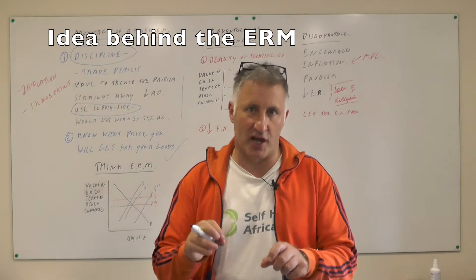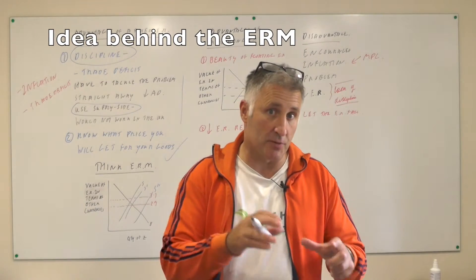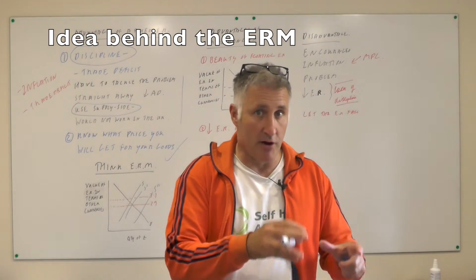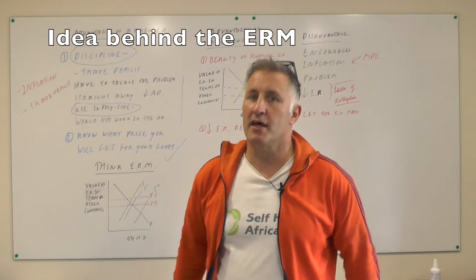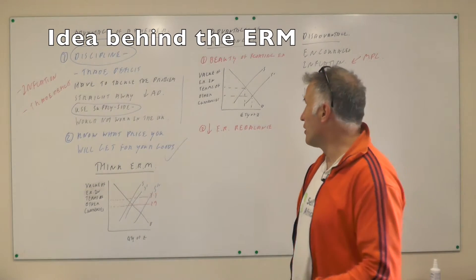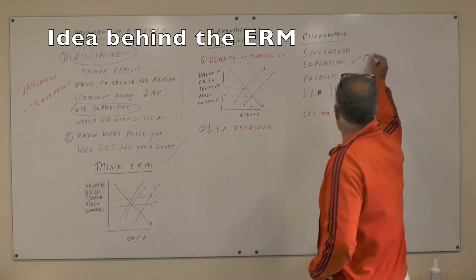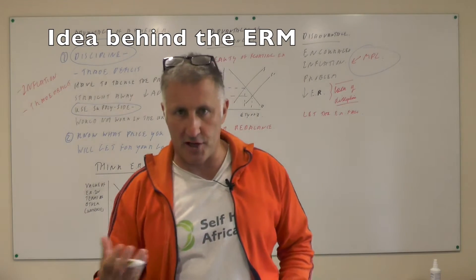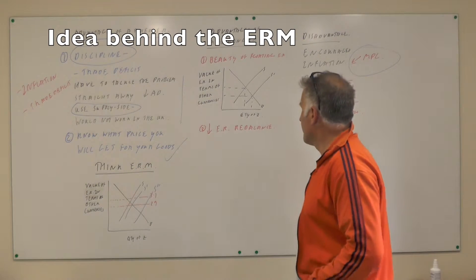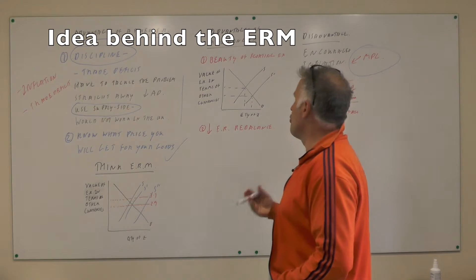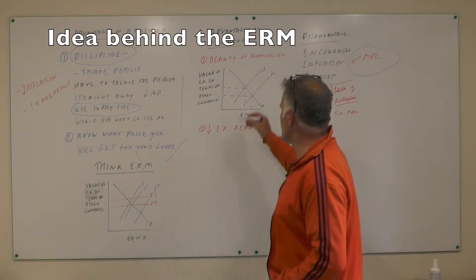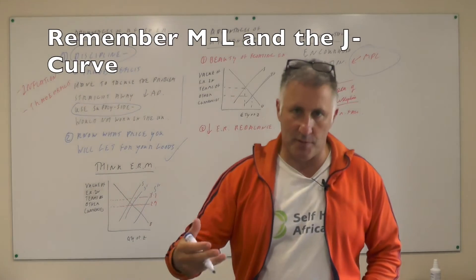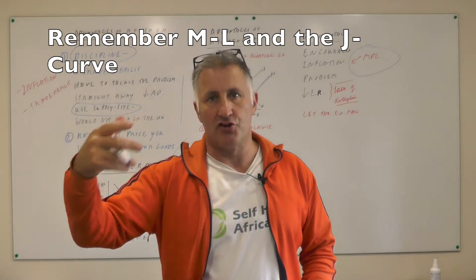The reason why we joined the ERM was because it would force the UK government to reduce inflation to remain competitive. And by having a high exchange rate, it would force our businesses to become more competitive. Because it was fixed with the German Deutschmark, we would hopefully mirror what Germany did. So that's the idea behind a fixed exchange rate. In favour of floating exchange rates: if you have a trade deficit, then what should happen is the exchange rate should fall, and once it falls, then your balance of payments will improve, assuming the Marshall-Lerner condition and J-curve effect.